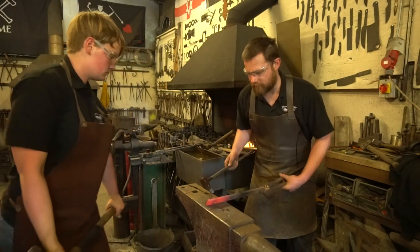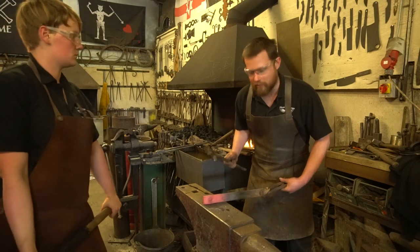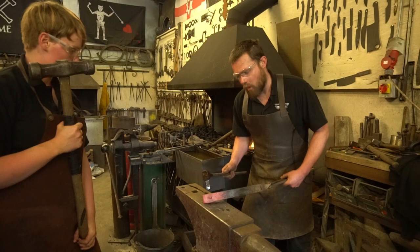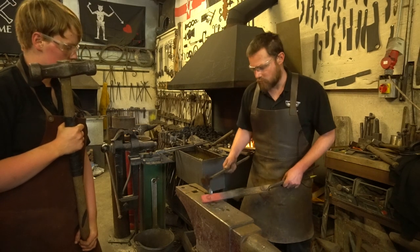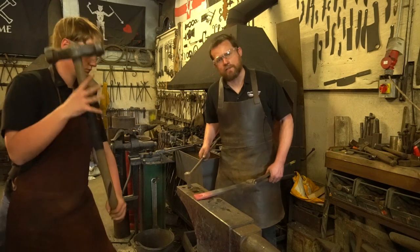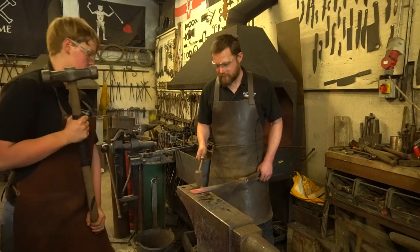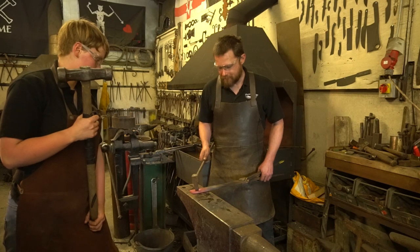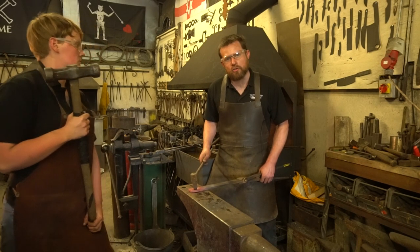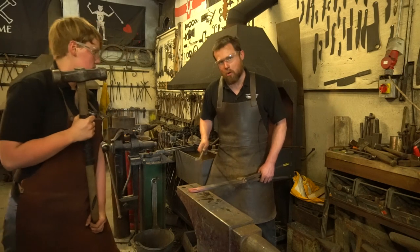Now, Kristen was feeling the resistance there. I could see it, I could hear it in the ring of the anvil as well. And my slug from the hole has now touched the anvil and it's got a flat surface. Now, my slug is ready to be knocked out. So what I need to do is go over to the edge of my hardy so the material is being supported. And with each blow, what I'm going to do is move my punch over to the far edge, which will help to support both sides.